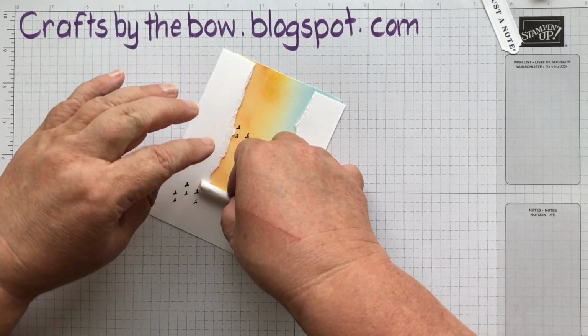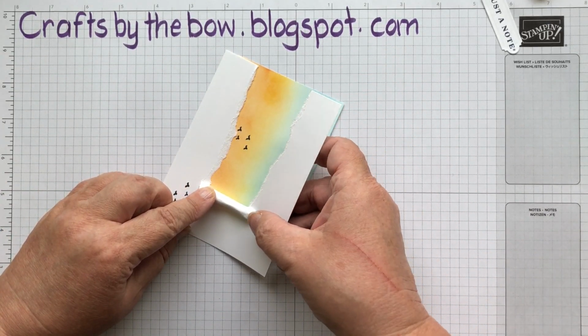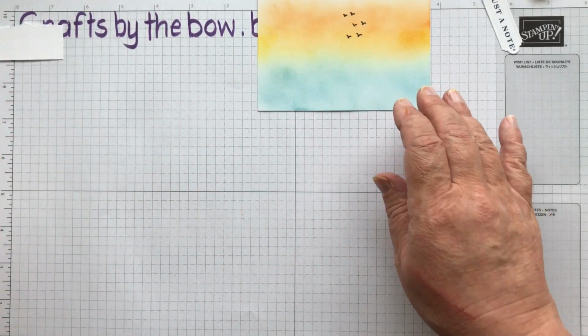Tear it a tiny bit more. There we go. Okay, I'm going to pop that on one side just to dry. I'm going to make the inside piece while that's drying.